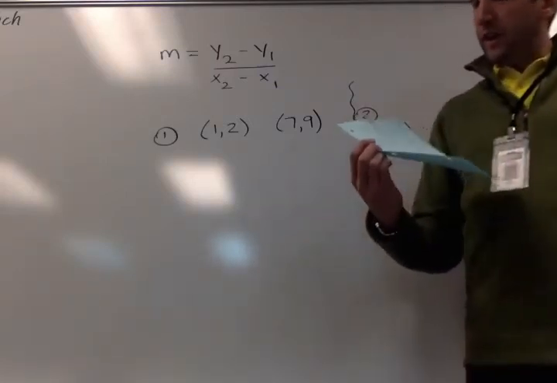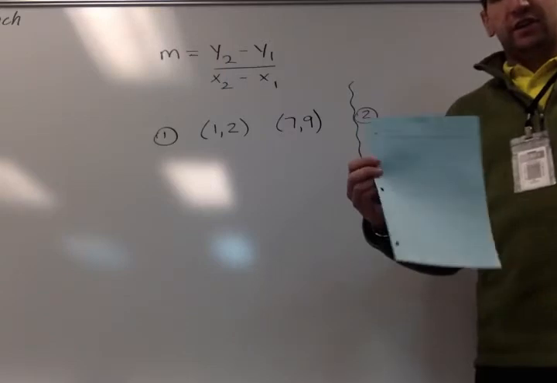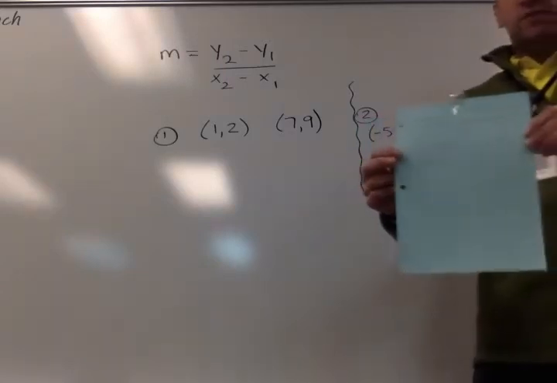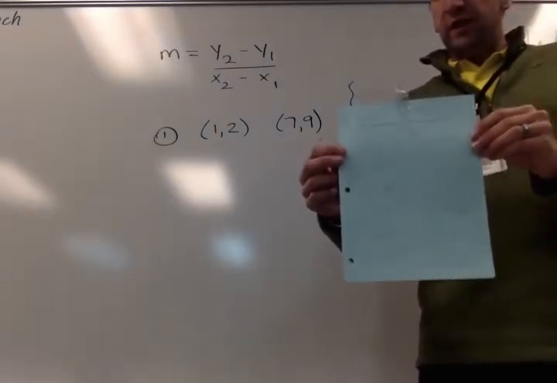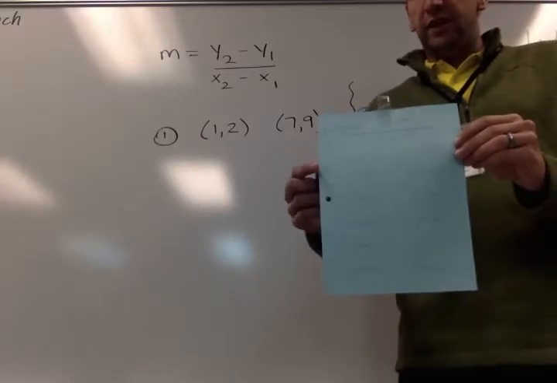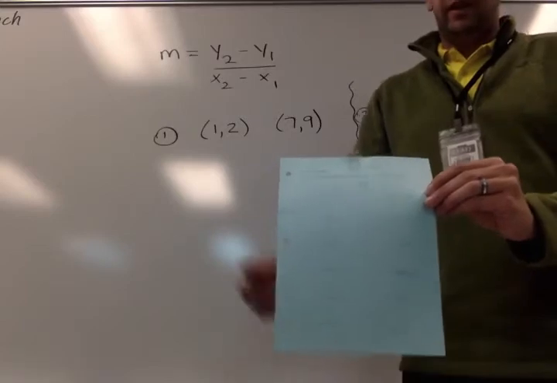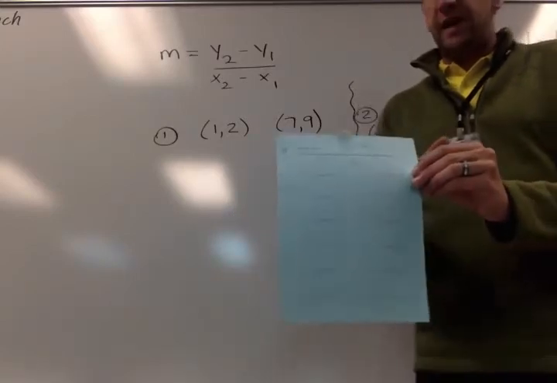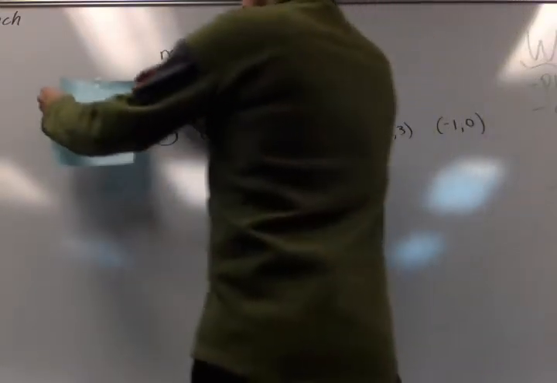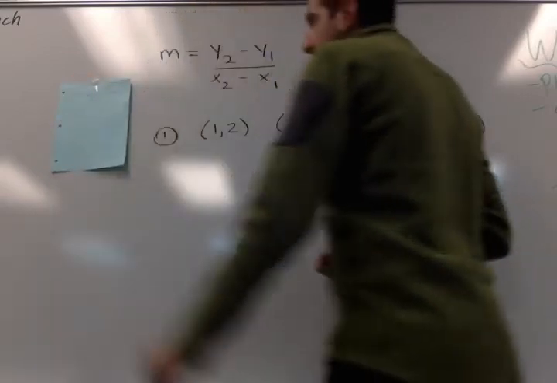We're going to do a quick flipped classroom lesson on calculating slope using a formula. You might want to pause the video for a second if you do not have your blue worksheet. We're going to do numbers 1 and 2 together on the blue worksheet and then let you try some other problems after that. So pause the video, get that blue worksheet ready in case you don't have it.